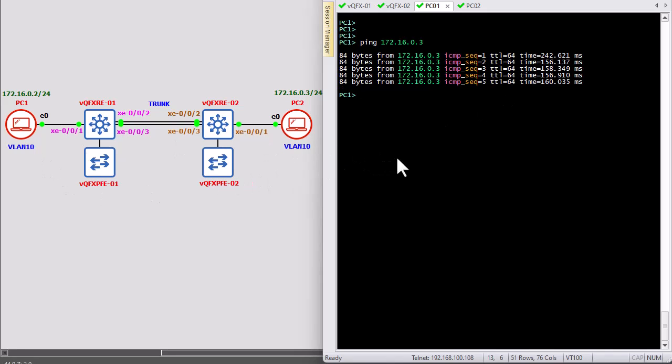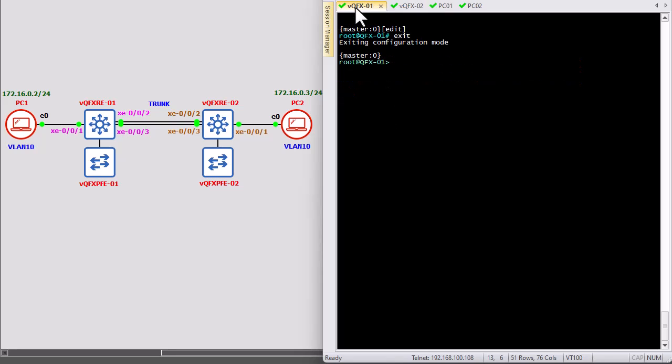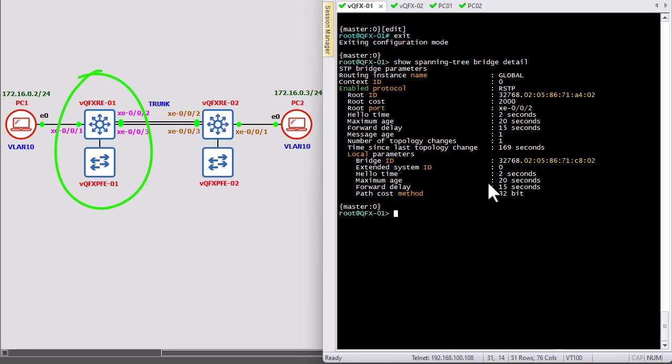Okay, so now let's see the details about RSTP, or Rapid Spanning Tree Protocol. If I go to switch 1 in operational mode and issue the command show spanning-tree bridge detail, you can see here the local parameters of this switch: it has a bridge ID, this priority, and the MAC address.